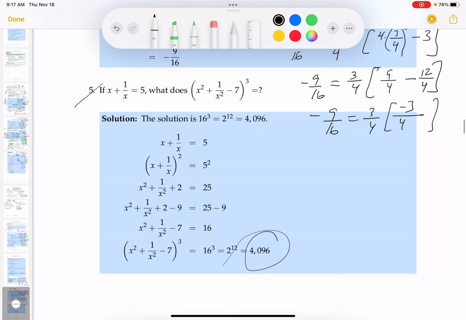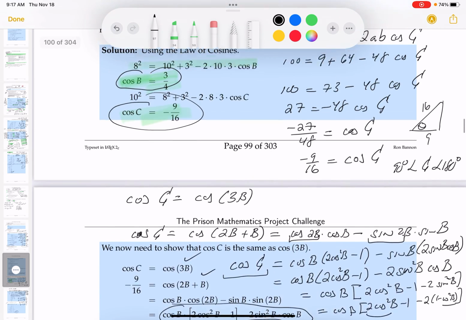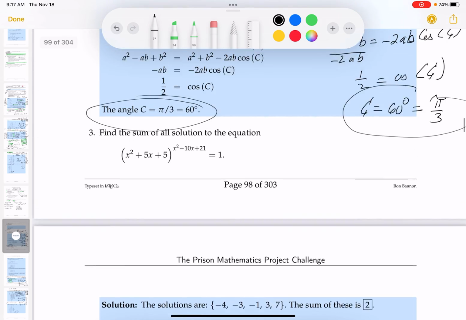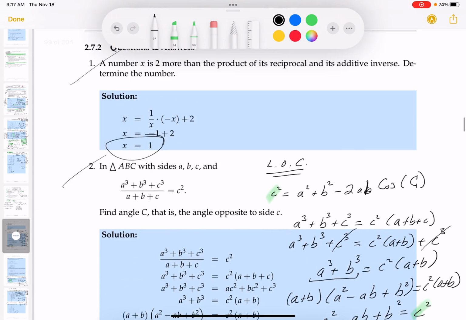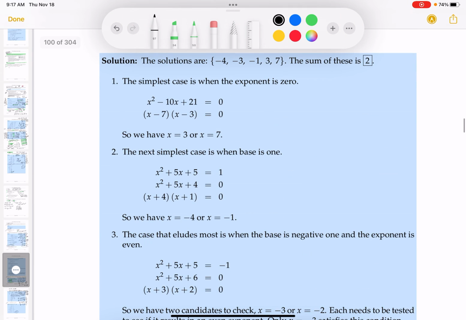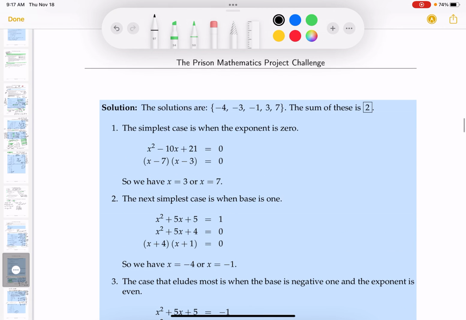We've done 5, pretty easy. A little tedious for 4, but we got through it. We did not do number 3 yet, but we did number 2 and we did number 1. So I'm going to go to number 3. And I got to be honest with you, a lot of times people miss some of the solutions to the problem over here. But let me read it to you. What does it say over here?